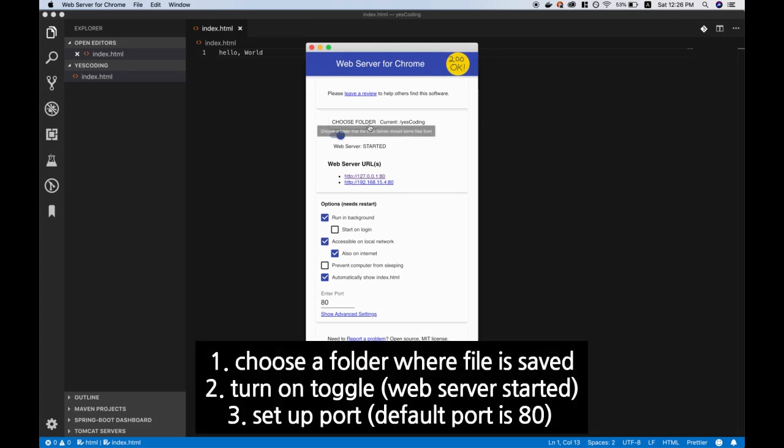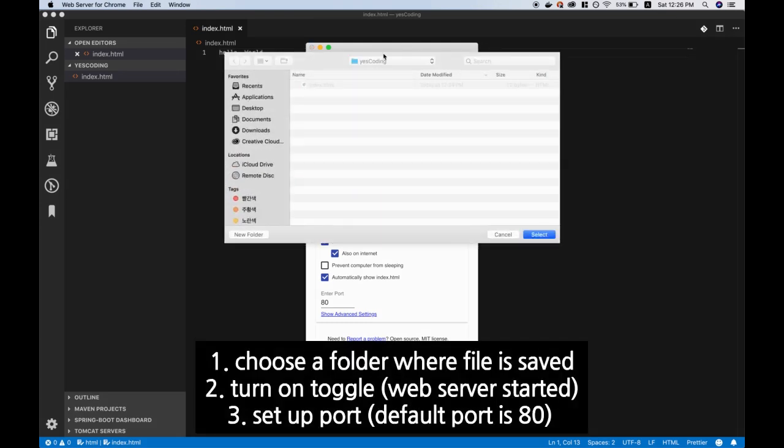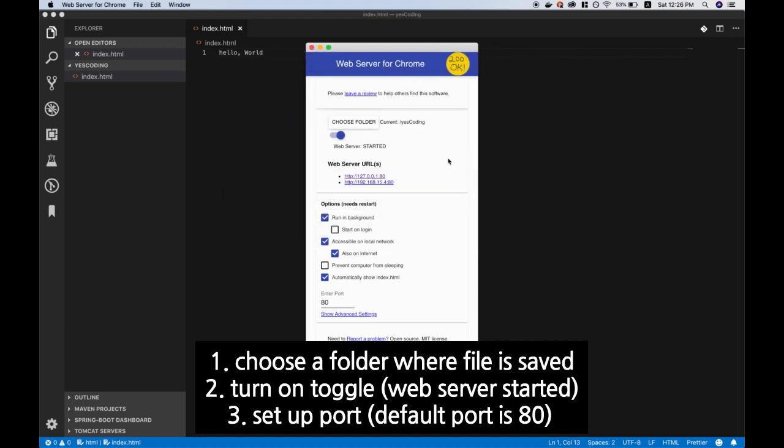So here you can choose a folder like this. I choose my Yes Coding folder which has the index.html file and select, and turn this on like this. Web server started.